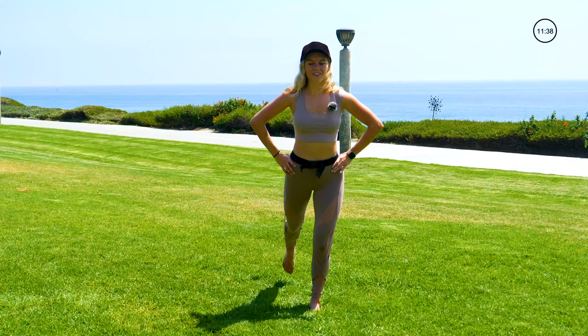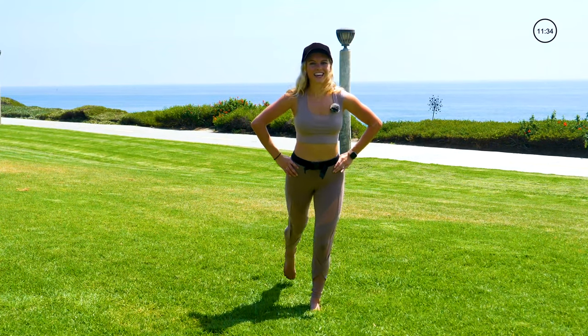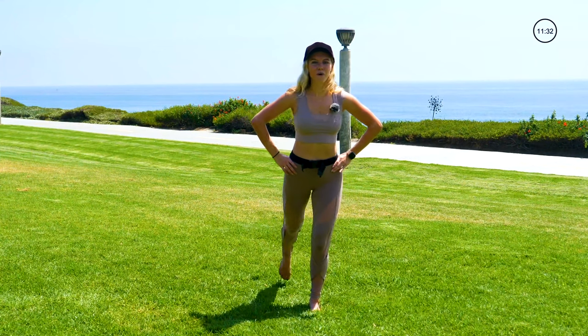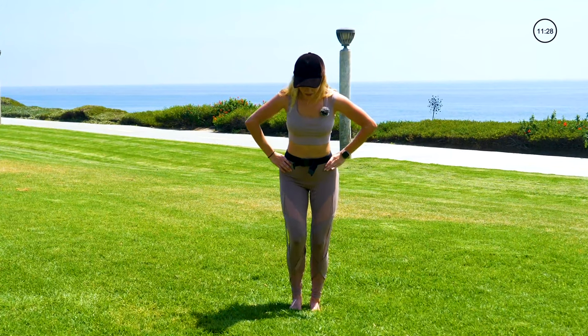Now single it out. We go up and up for 10. And that's 8, 7. Keep it quick. 6, 5, 4, 3, 2, 1. Switch legs. Plant the left foot.